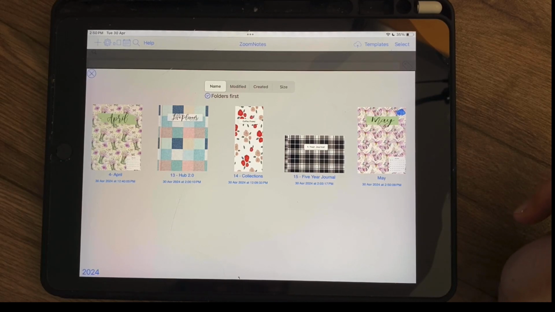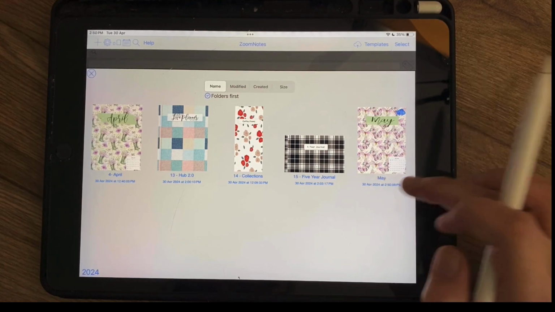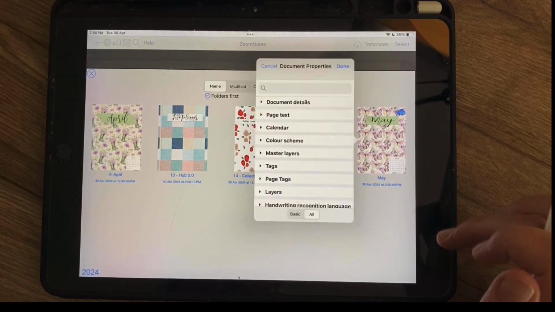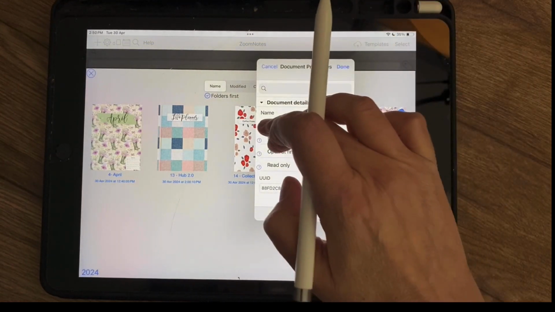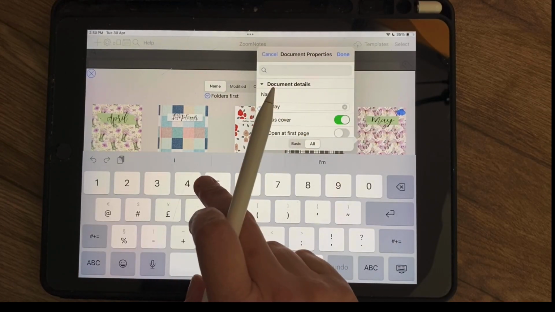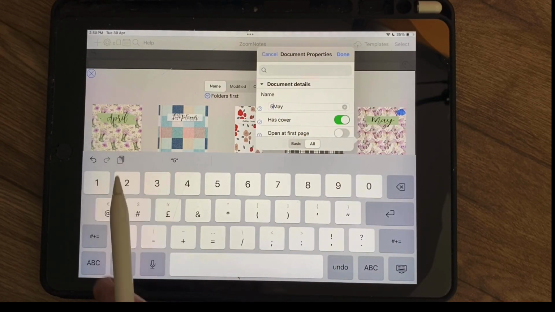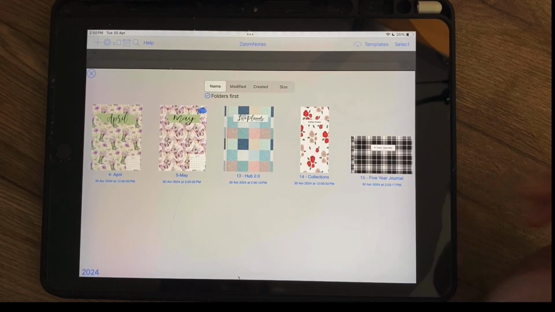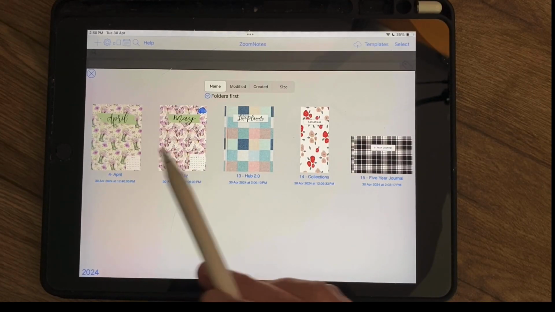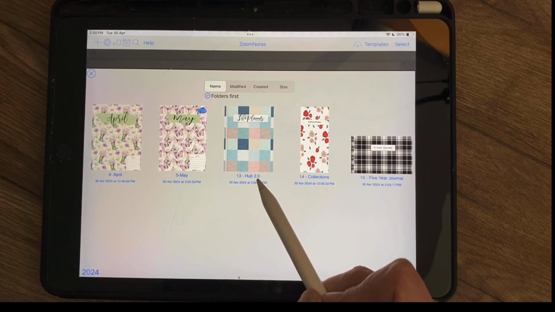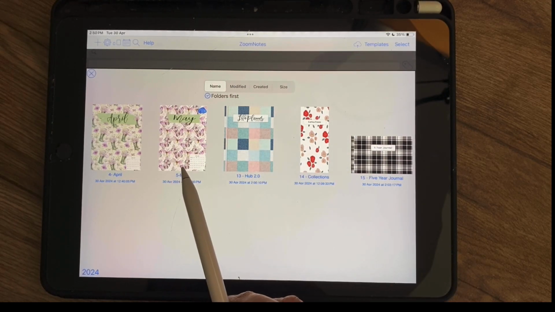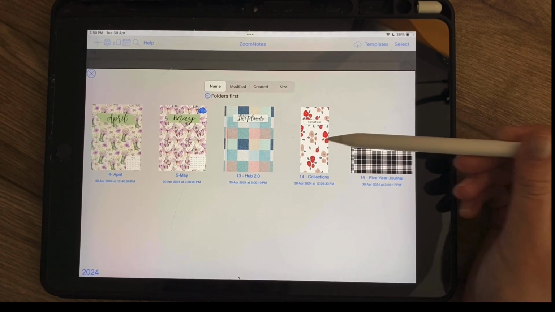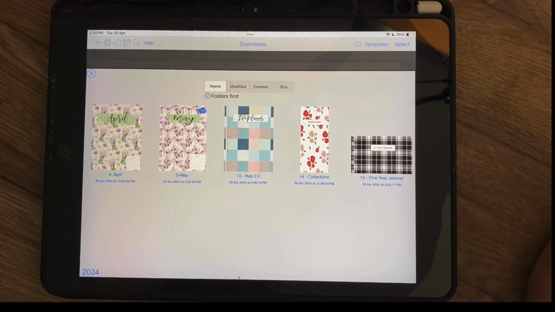So there's May ready. Let's change the title of that to fifth. So then I have April, which when the month is over, I'll move that into the hub. I have my May ready, say the hub, and there's my collections folder, and there's my 5-year journal.